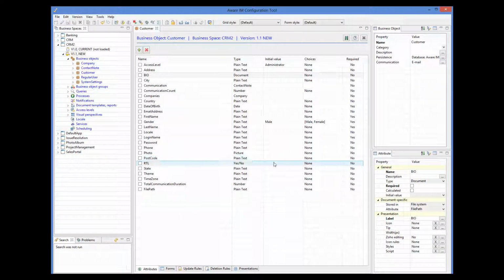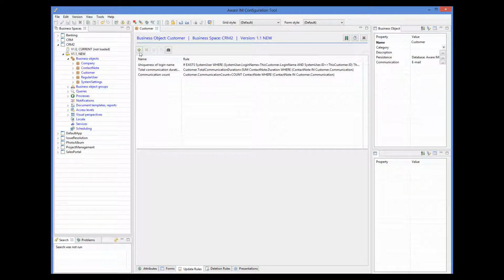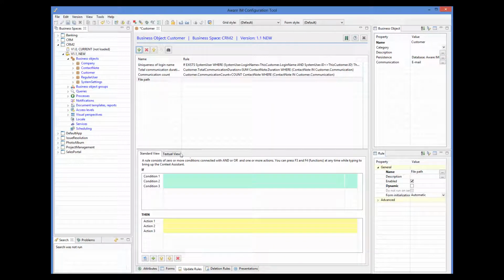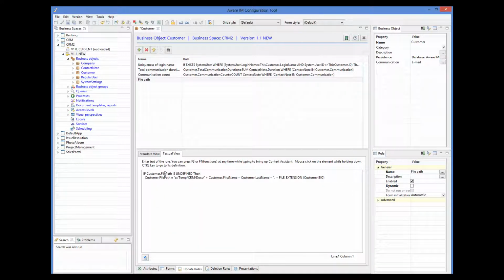So the rule will look like this. If file path is undefined, then we calculate it as a concatenation of the folder name, customer first and last names, and the extension of the bio attribute. We use the file extension function here. Let's see how this works.